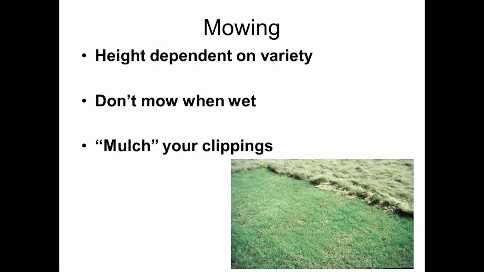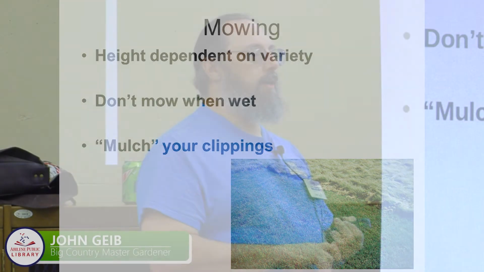Don't mow when it's wet. If you mow when it's wet, you have a tendency to tear the grass blades, which damages them. The tips are harder for them to grow back. Also, you have a tendency to clog up your mower, and that bogs down the mower, which means you can't cut the grass nice and fine. Keep your mower blade nice and sharp. It doesn't have to be so sharp that it cuts your finger, but it's better to have a blade that will actually cut grass as opposed to tear it.